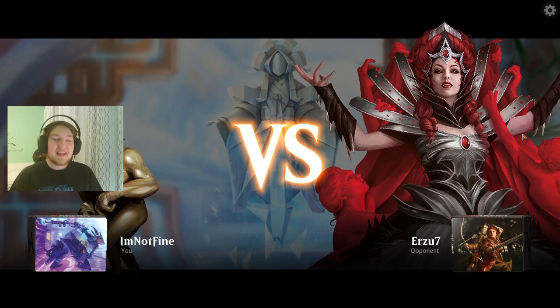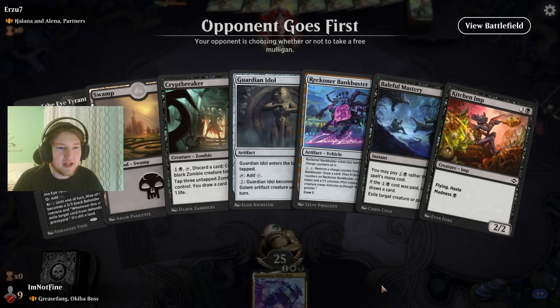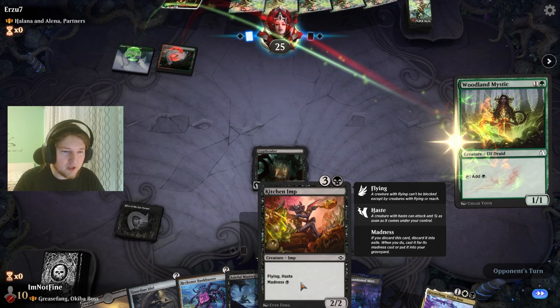We are ready to play against Halana and Alena, partners. And yeah, this doesn't have white. I kind of want another white source. We do have the Baleful Mastery for that commander, though, and I think that is extremely important in order to not die. So, let's try to hit the white. Going to discard Bankbuster, obviously. And if that doesn't work out, I'm going to discard Kitchen Finks on turn 3.